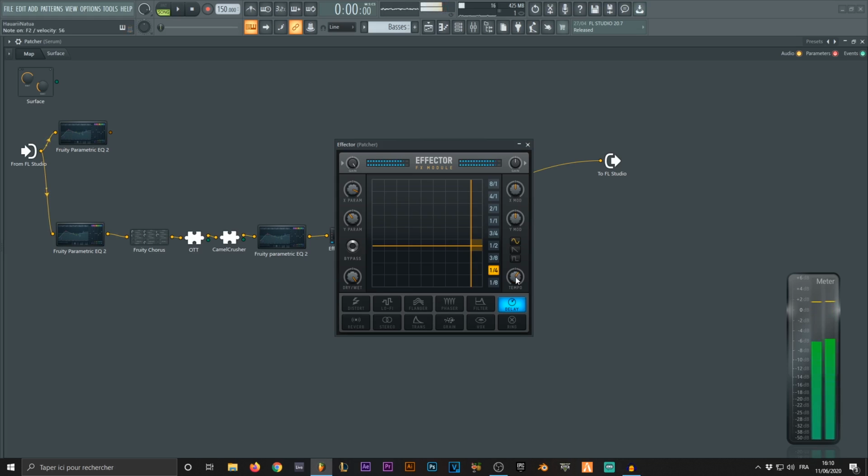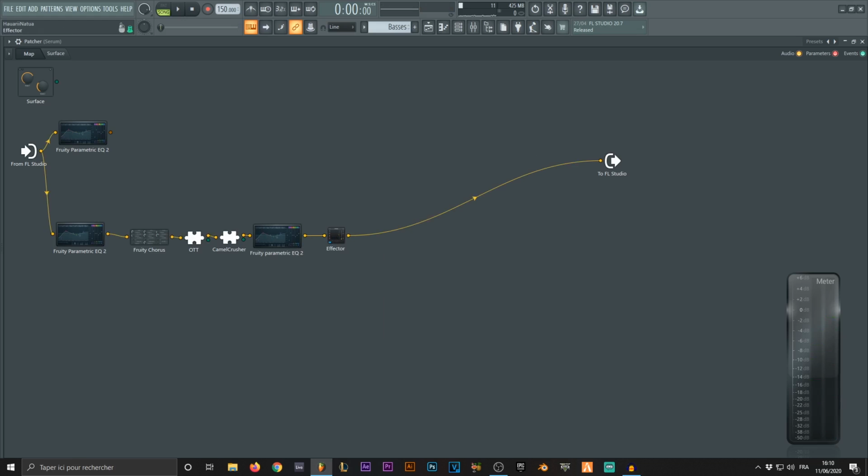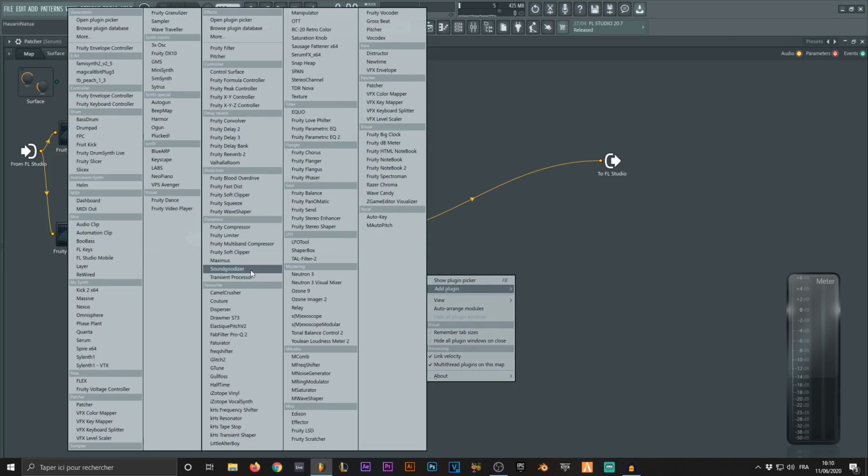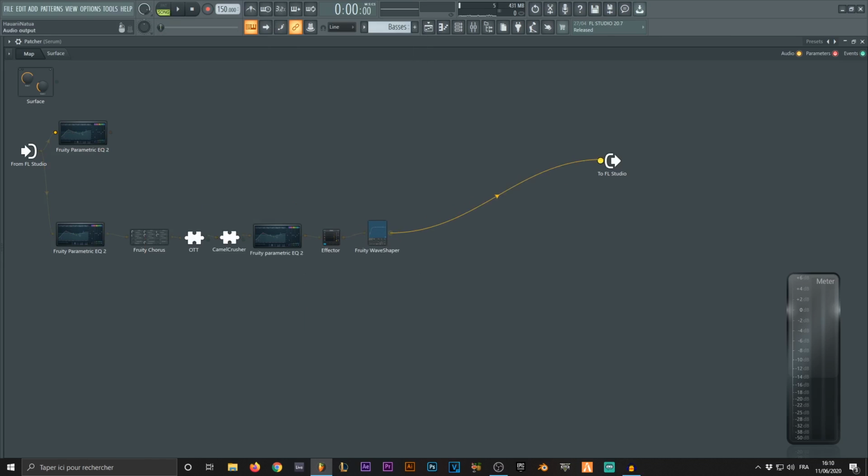You can also change the X and Y. Also turn the dry wet a little bit down, somewhere around here. So now I'm going to load a Waveshaper and make something like this.